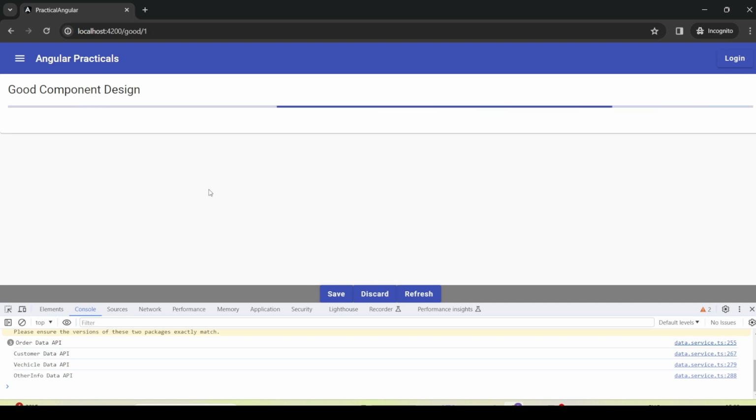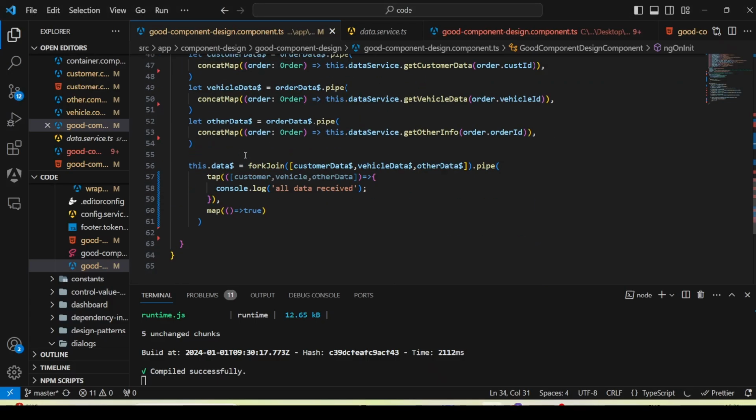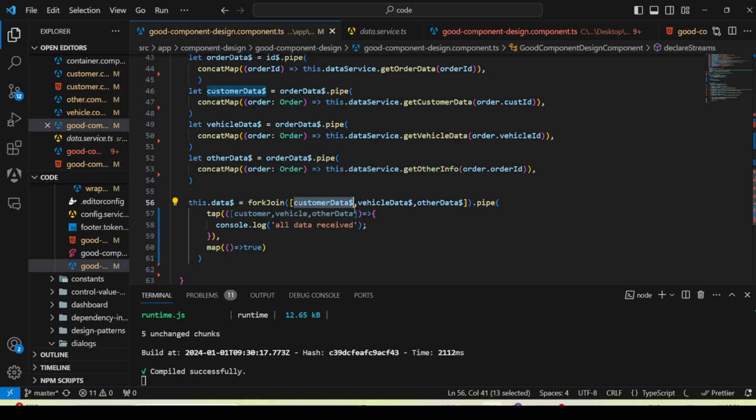So let's see what the problem is. Let's go to VS Code. If we look at fork join, it will only complete when all the observables which are part of this fork join are completed. So let's have a look. Customer data is calling getCustomerData, which is an API, so this is a called observable, and it is depending upon order data.